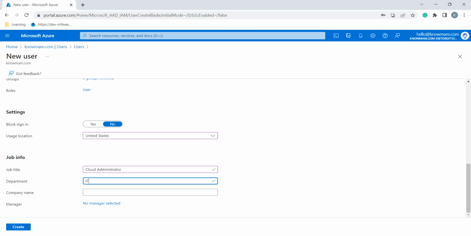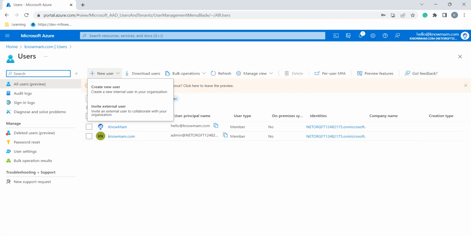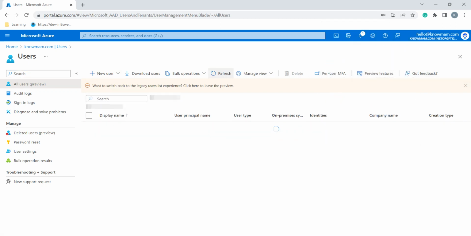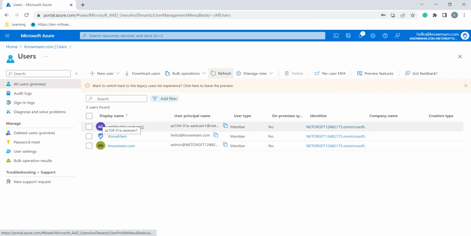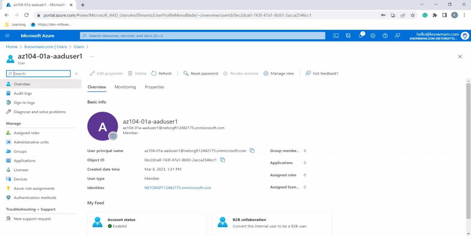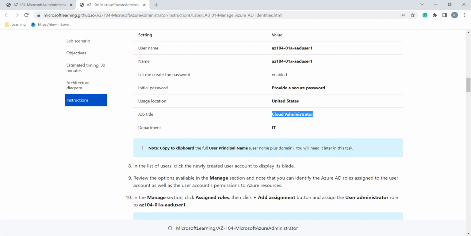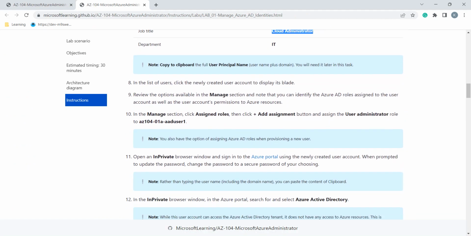That's all, I'll click on create. Okay, it is created. Let us refresh once and check whether it is created. It is creating. Now it is done. I'll click here to verify what all was created. Done. So what will be the next step?